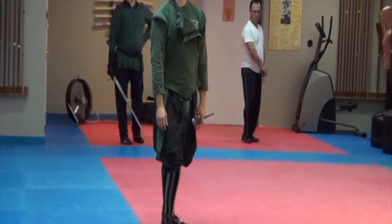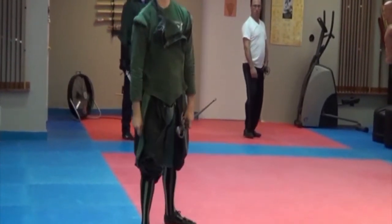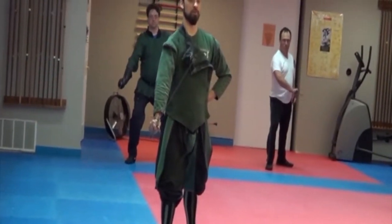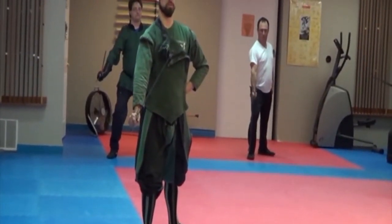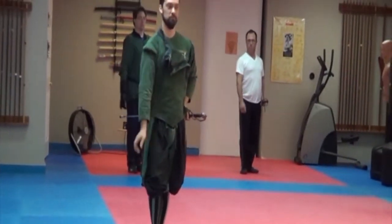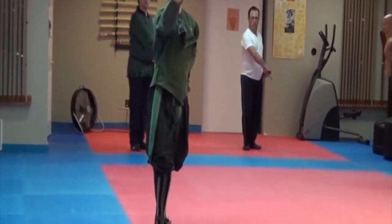Step out with the right foot. Our weight is on our left and step. There we are. So now we're in mezzo passo. And the guard that we're ending in that position is coda longa stretta. Good. So sotto braccio, reverso rotondo, reverso squalembrato.